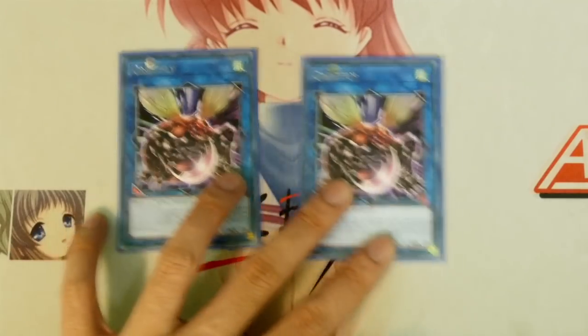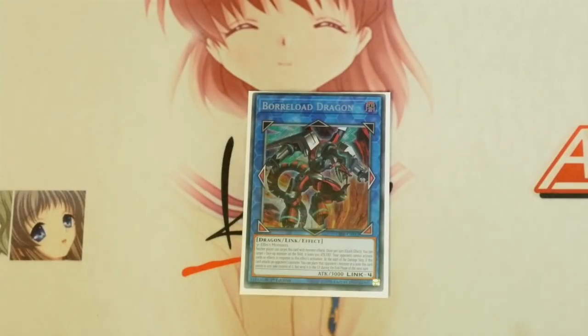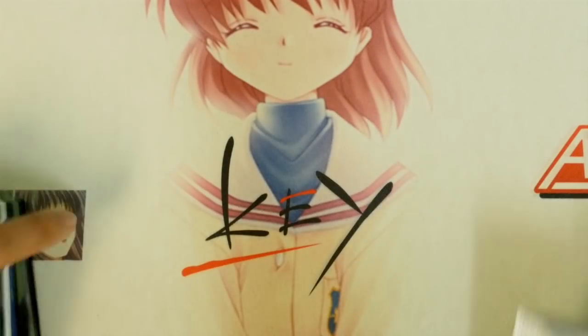For the links, you play 2 Great Fly. We don't have the Harpie Lady link monster yet. It's pretty standard on that. And to finish off is 1 Borrowload. You can go any Borrowload or borrowed link 4 in this case. But this helps just to get rid of the non-target, can't be targeted stuff.